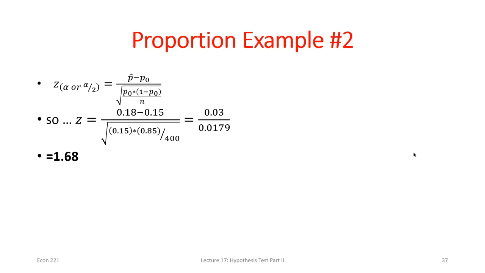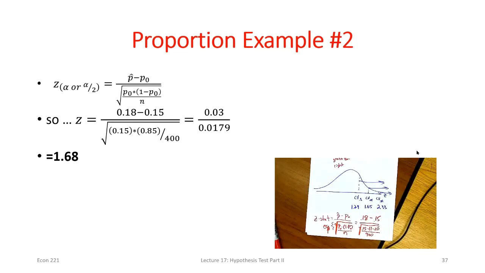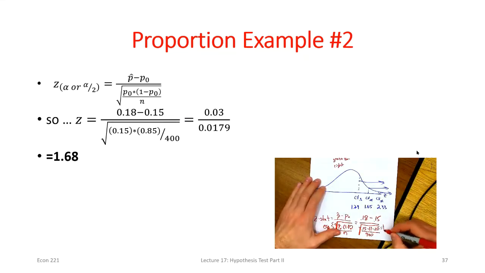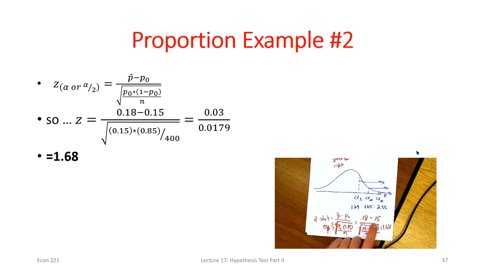Right? So notice my test statistic is, I was only 0.03 away from that assumed true value. So you might think, oh, this is going to be like a test statistic of almost 0, right? We're hardly any distance away from that assumed true population proportion. But that standard deviation of my sample proportions is really, really small. So even being 0.03 away was more than 1.5 standard deviations.